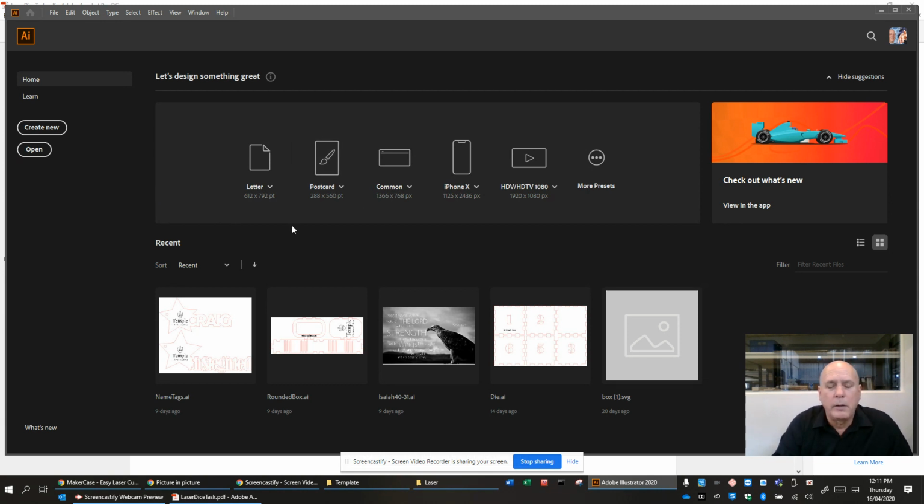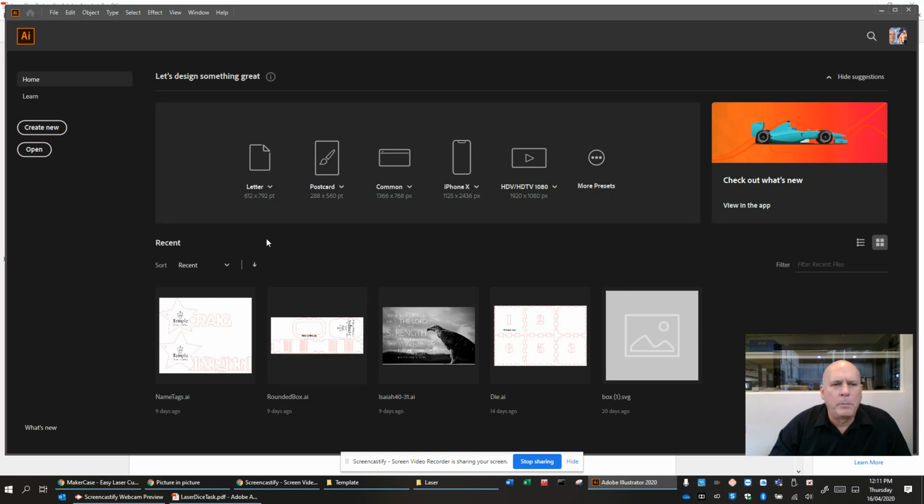Now, Adobe Illustrator starts up pretty weird. It's not like Word, where it comes up and has a page that you can start typing on, because Illustrator doesn't know what you want to do. So depending on what you want, it will depend on the size of the canvas that you get. Now, we've created a canvas already, which is the size of our laser cutter. And that canvas is being provided to you in Sector.